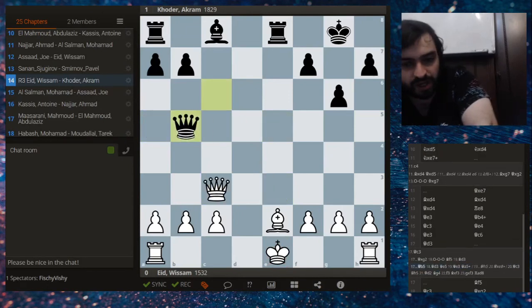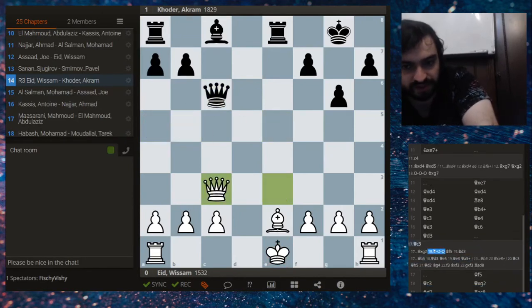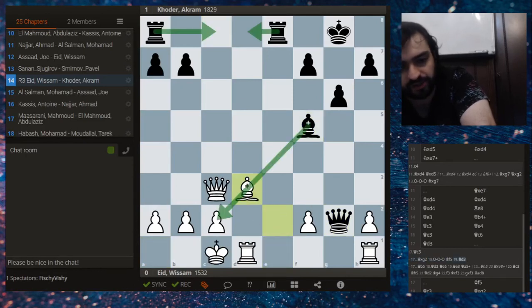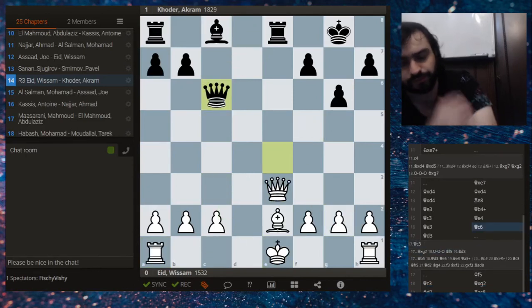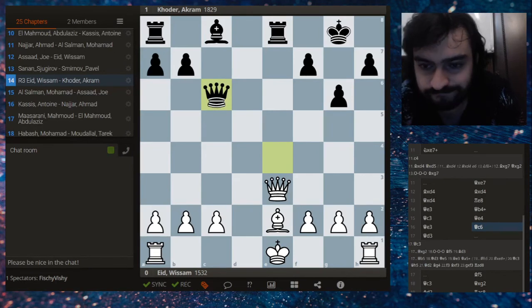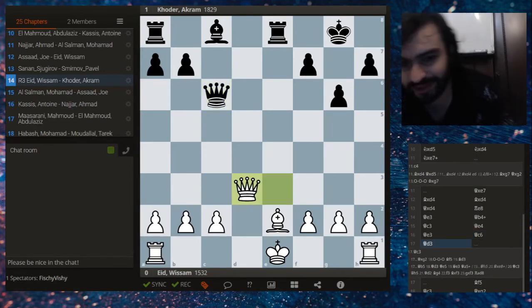Yeah, but maybe Akram wouldn't have found queen b5 and instead would have played queen takes g2. But yeah, this is also lost for white, but at least he can hold on. By the way, Akram said this was all preparation, so maybe he knows about queen f5. Queen b5. Yeah, but anyway, Wissam plays queen d3 and this just loses.